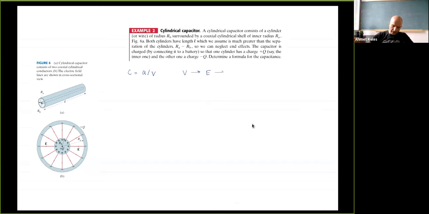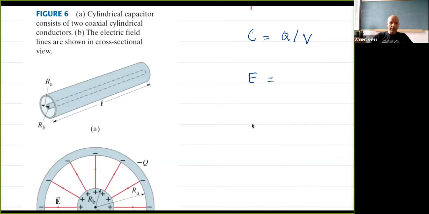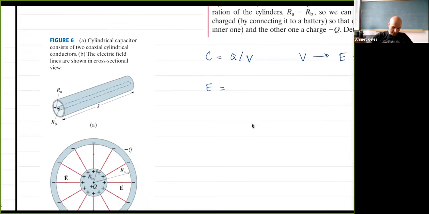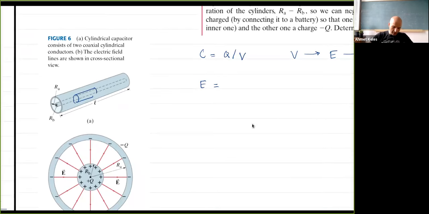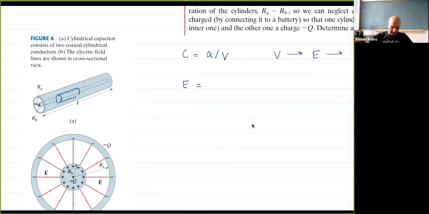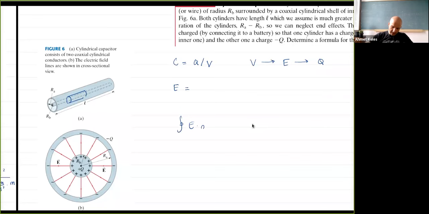And for this we use Q. Or you can think of it this way: given Q, calculate E, given E, calculate V, and from this, calculate C. So let me do this. E, I think you must remember the electric field of a one-dimensional wire. If you don't remember, you can just use Gauss's law, which is really handy. It's E dot dA is equal to Q enclosed divided by epsilon naught.